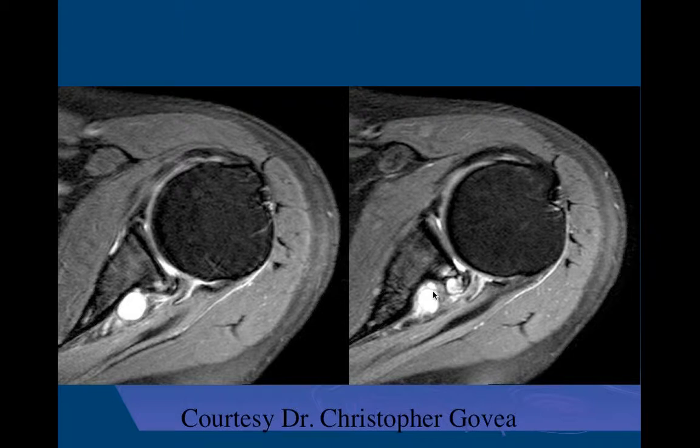Spinoglenoid. What do you want to look for as far as atrophy? So we'll look at the teres minor muscle. What innervates the teres minor? That's the axillary nerve. Yeah. So we want to look for infraspinatus, and here we can see atrophy and a little bit of increased signal intensity on this PD fat sat image within the infraspinatus. Good, that's okay. So this is a typical lower spinoglenoid notch cyst with secondary neurologic changes within the infraspinatus muscle.